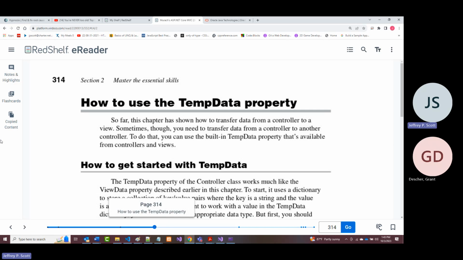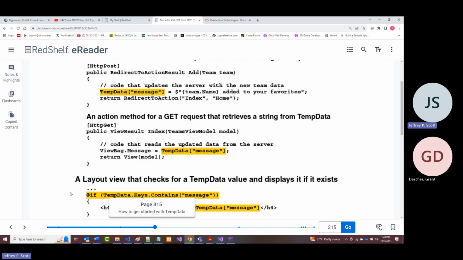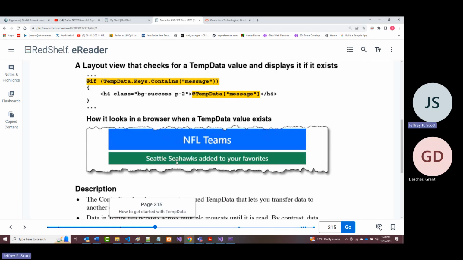All right, now, next is temp data. Now, the thing about temp data to realize is it is just that. So what is going to happen in here? I'm going to move up a little bit just to show you this. So if we've got a button in here that shows a list of favorites, let's say, now what that's going to do, if I click to go and add something to my list of favorites, all right, it's going to give a message that's going to come up on the screen. That's exactly what's going to happen.